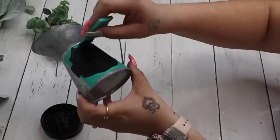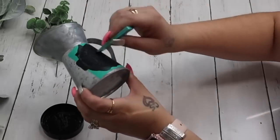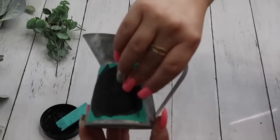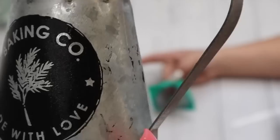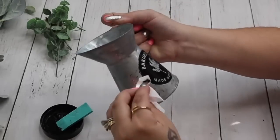Feel free to add and subtract from your cart, because it'll put all the stuff into your cart, but that doesn't mean that you have to get everything. I just like to put it all in one place, so that way if anybody is looking for something specific that I used, it's all right there.